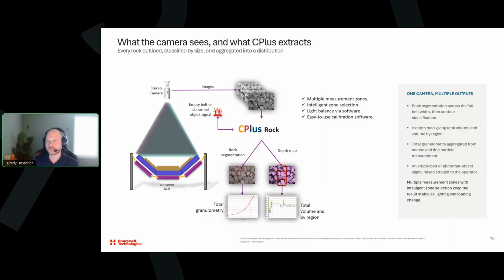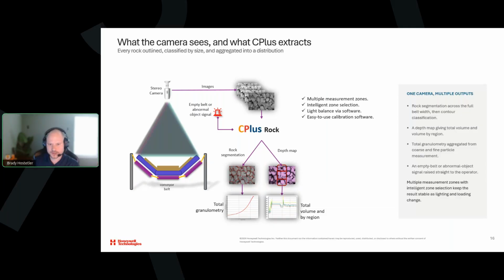You have empty belt or abnormal object signal detection. That goes straight to the operator. Again, we're removing noise for that as well. And we're also working on a depth map, which gives total volume and volume by region on your belt.